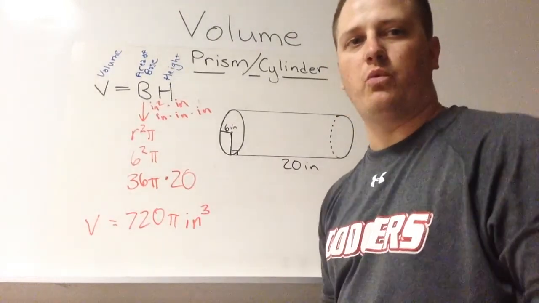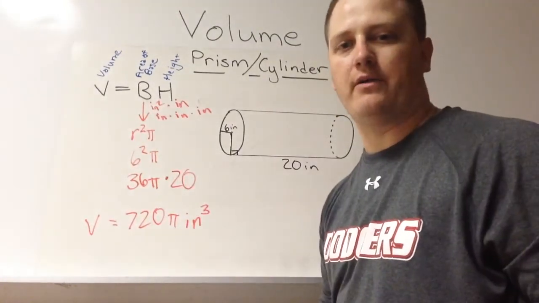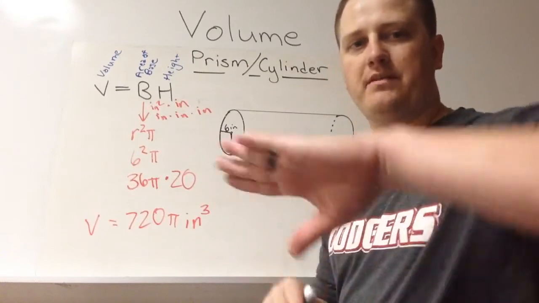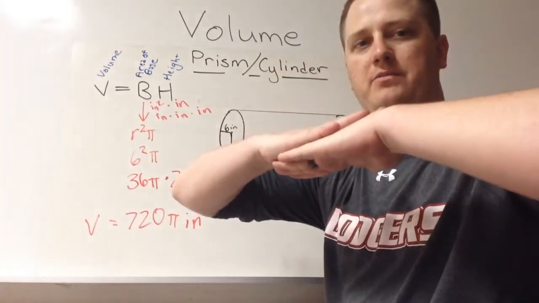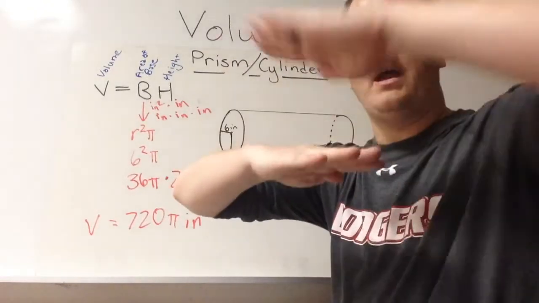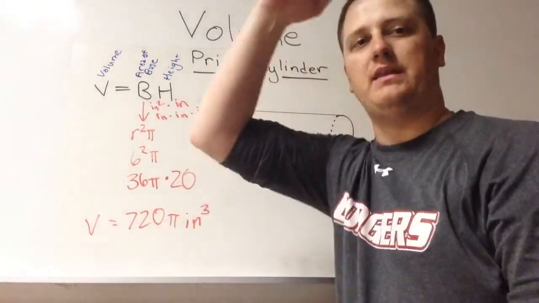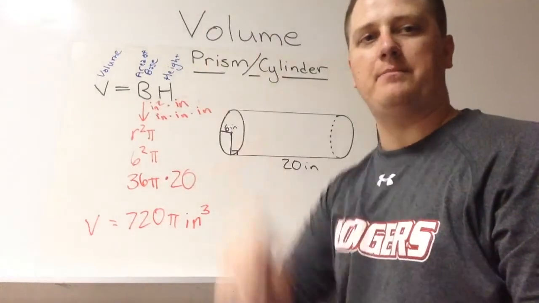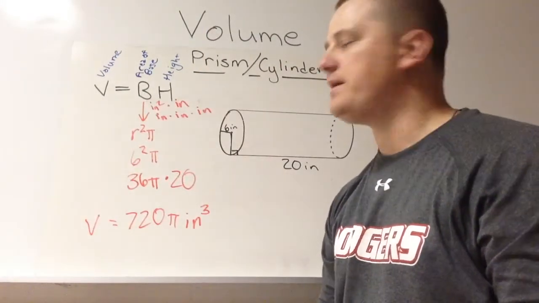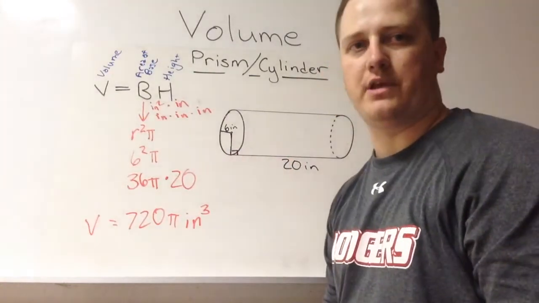The reason that this works is if you think about a piece of paper. Well, if we want the height, we can put another piece of paper on, and another, and another. And so really it's just the base being leveled on top of each other. So the area of the base times how many bases it takes to get to the top. So that's where our height comes in.